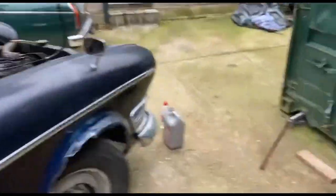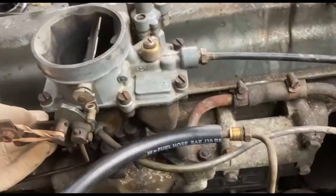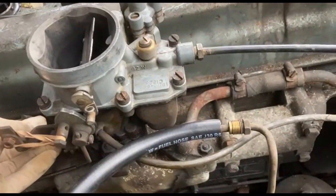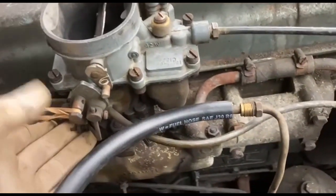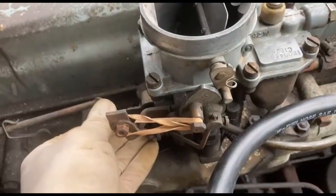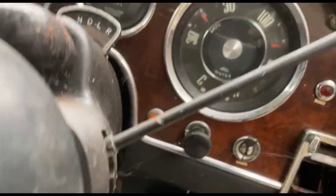Right. No. Ready. So that does move it a little bit. That ticks over fine, you know. I wonder how much fuel's in there. Get the endoscope thing, we'll have a look in the... Well, the amp meter moves.